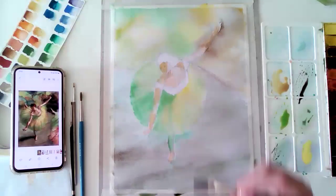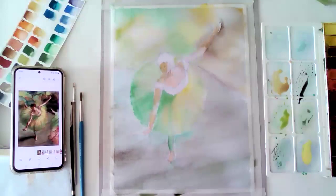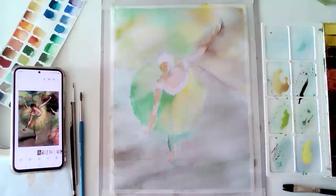All righty. Working in watercolors is also a bit of jumping around. There's always a need for some part to dry, and then you work somewhere else and come back once it's dry. Yes, I'm leaving my floor now to dry, then later I'm going to add the cast shadow. I can come back to the ballerina, the girl, because the dress should already be a bit more dry.